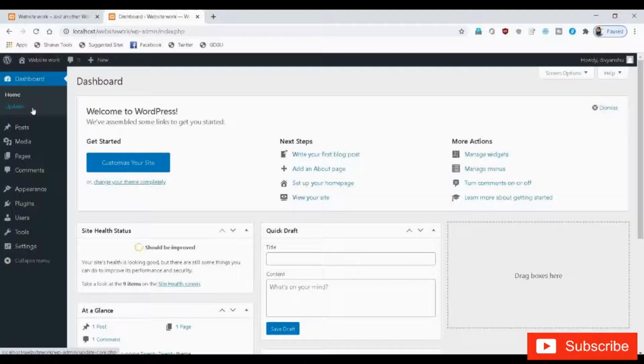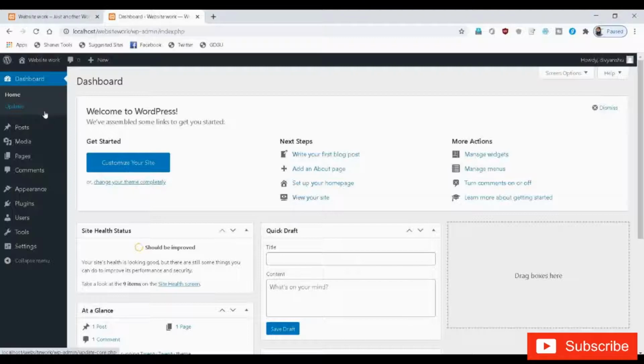The next tab that you may find here is updates. See, everything needs an update with time to present itself in a better form. So if you're getting a signal of update, you must update it because you are going to get a better version of what you have right now. If you are getting a signal of update here on the right side of updates, that means either your theme or plugins need an update, and they must be updated from time to time, right? For the better functionality of your website.